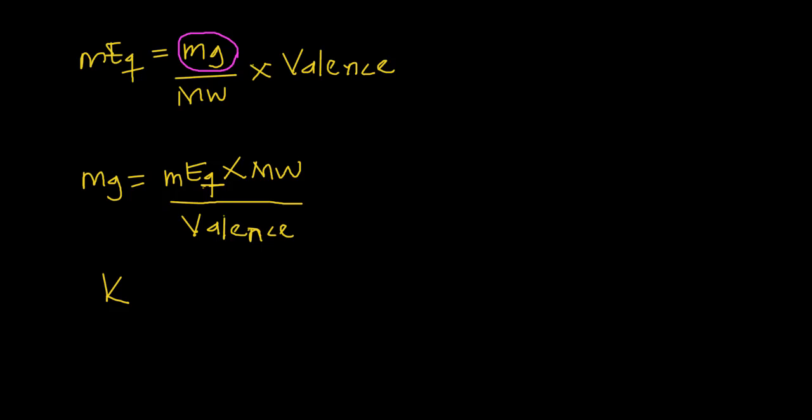So we could set up the stoichiometric equation where you have potassium chloride. So when you put this in an aqueous environment, it's going to dissociate into a potassium ion and then a chloride anion. The valence essentially is going to be the absolute value of either of these charges. So we just need the absolute value of either the plus or minus one. So regardless of which one we pick, the valence for this compound is going to be one.